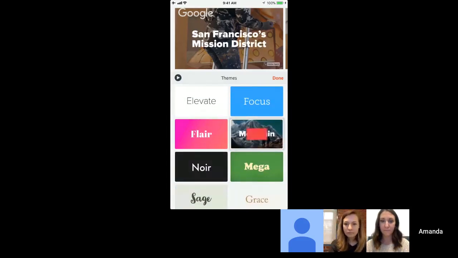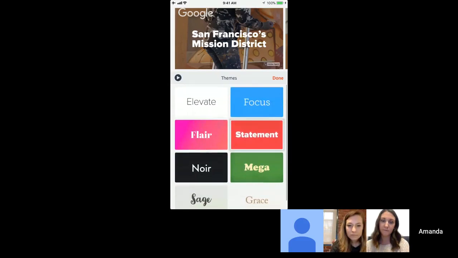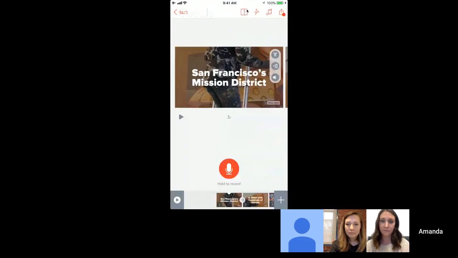Statement's actually really great for standing out on social because the type's a little bit bigger, and the transitions just feel really fast and impactful. So they're really good for grabbing attention. The different themes have different moods. So again, getting back to what your original goal is and making choices based on that. So she's going to select Statement and then say done. And one of the things we talked about was she might want to add a cover slide that connects with her overall street art or SF Gems message, if she's using that as her hook, her campaign name, or her tagline.